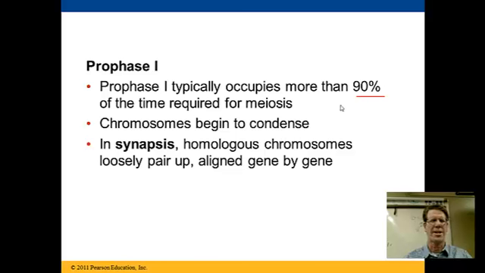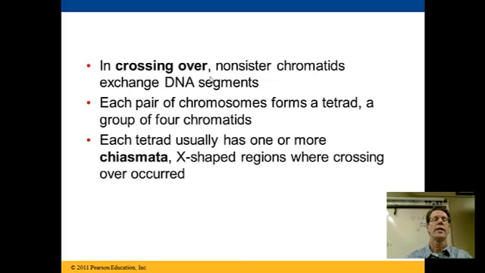Why so much time? And again, it comes back to the formation of tetrads. We have 92 chromosomes. We have this big glob of chromosomes that have just been released from the nucleus, and we're trying to get these homologous pairs aligned gene by gene so that synapses can occur. This is going to take some time. This is going to take a good chunk of time to get everything lined up gene by gene. In doing so, these tetrads, again, will become entangled, and the potential for crossing over definitely exists, which is going to, again, involve some exchanging of segments of DNA.